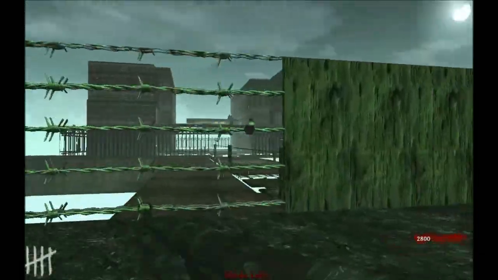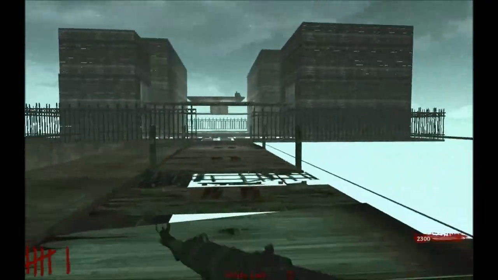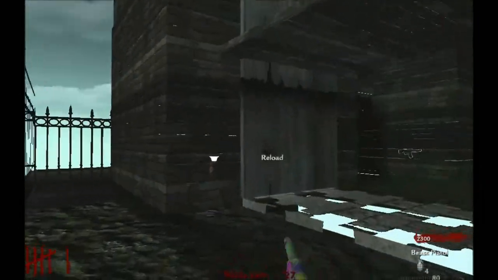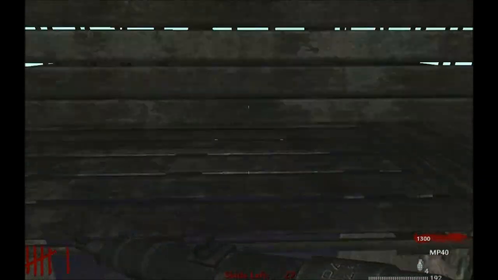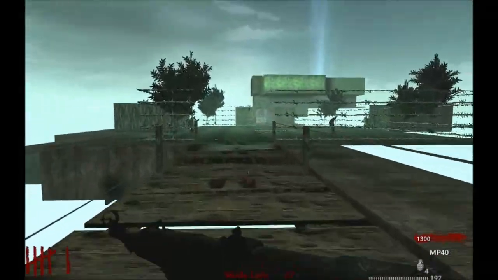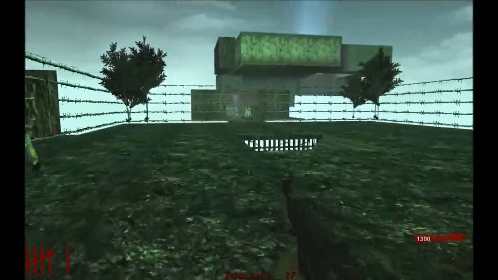So I'm not sure how to... Oh, yeah, this is how you open this door. 500. Not that bad. And then I think I have enough to open this door, too, so... Might as well. I think I'll go down there next round. I think I'll try to get one last... Save one zombie. Okay. It gets a bit intense right here.